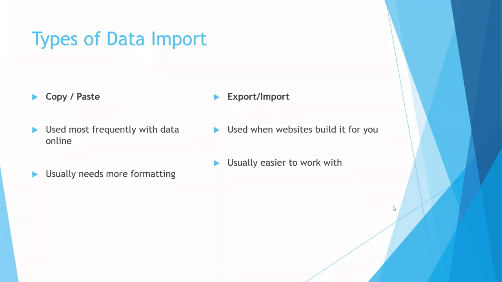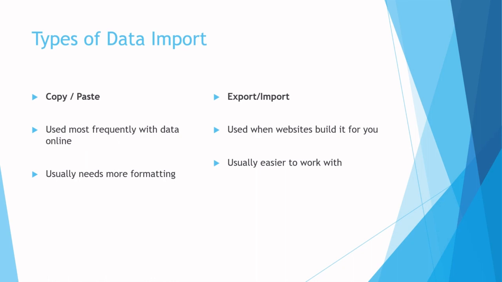There's two major types of data that you're going to be able to import. This really differs on where you get the data from and how it actually goes into your spreadsheet. The most common is copy and pasting it from somewhere else. You're going to do this for pretty much everything that you find online if you want to bring this data into your spreadsheet to use. This is by far the most frequent thing you're going to do.